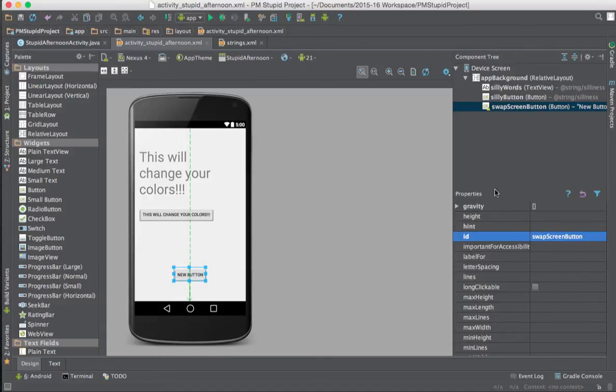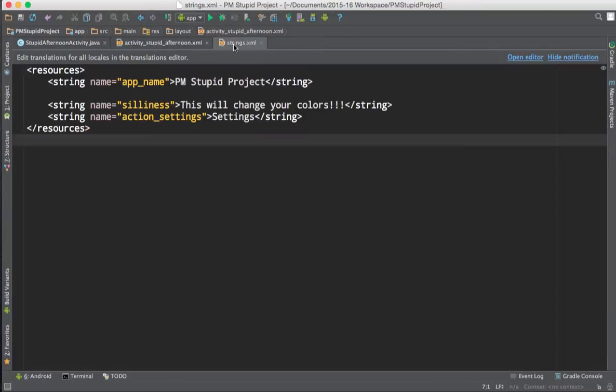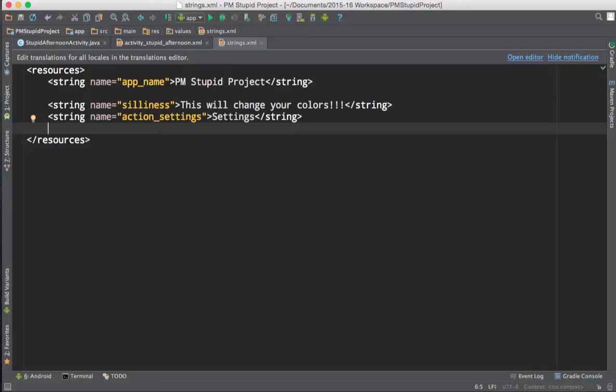And we'll add some text in our strings.xml for it. We'll add a new string for it. Over here in our strings section, we'll have a new XML tag for string, and give it a name. I'll call it swap screen text. Inside the tags is where I put the contents that will be going inside that button that we'll see. So if we make any changes to this or if we need to do any localization, we can make those changes.